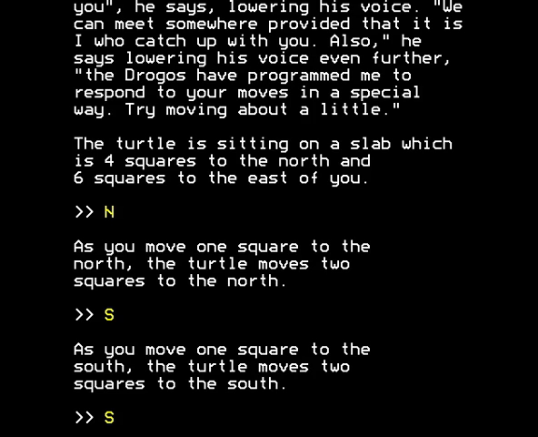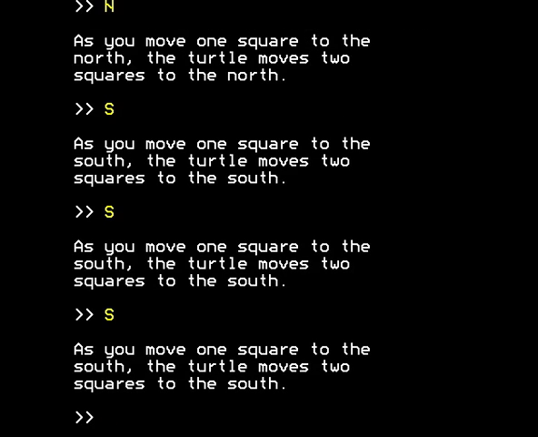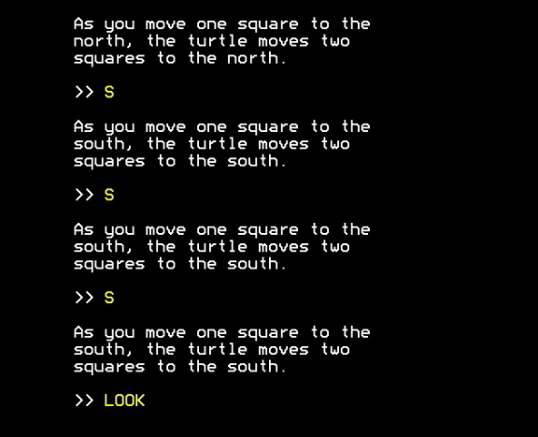So let's move south. Turtle moves two squares to the south. Let's move south again. And let's just check where we are.